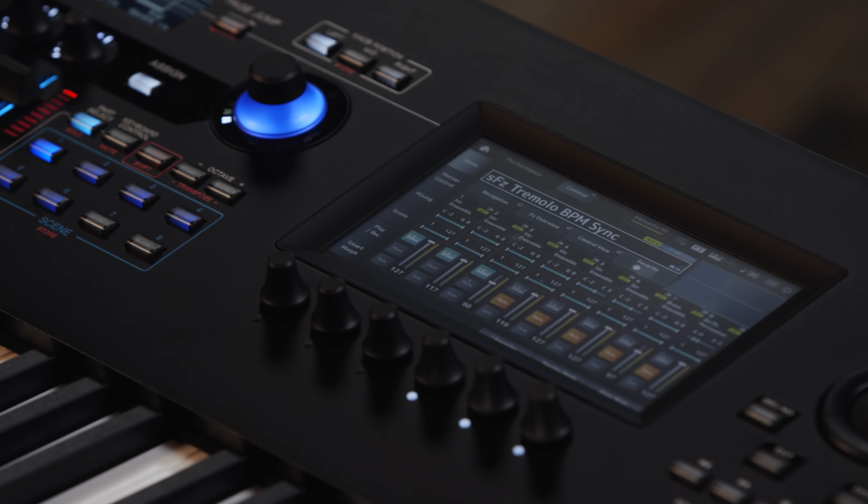One example of all these improvements that really jumped out to me was in this particular sound. This sound is called SFZ Tremolo BPM Sync.